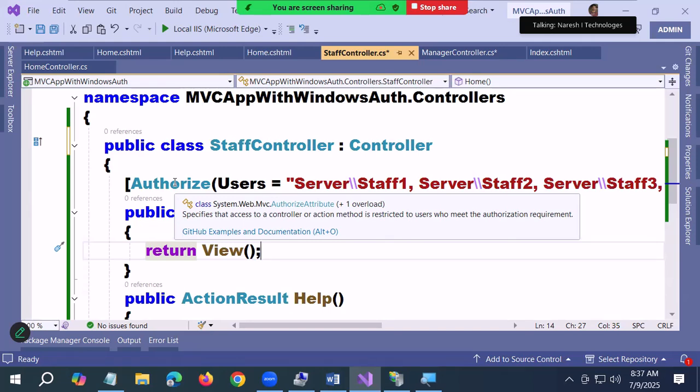So you have written this, okay. But what if I have 100 staff members and 10 managers? Do I need to list all of them on top of the action method? Because once my application is in production, new staff members will join. How can I edit the source code? Suddenly someone resigned. Should I edit the code and remove that user account now?